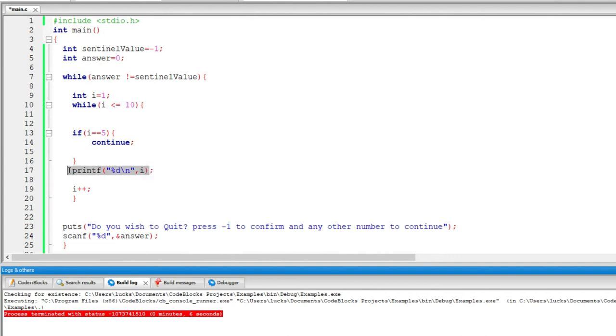There's one more thing we have to do. We have to move this addition somewhere on top here. The reason is, imagine if everything down here is ignored, then i will forever remain 5 because it will not increment. So we would like this i to increment before.